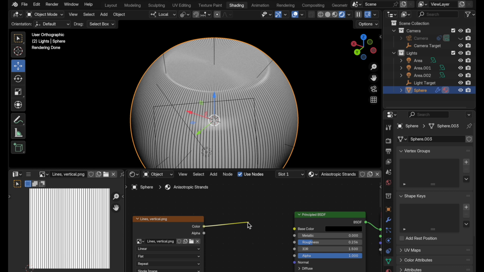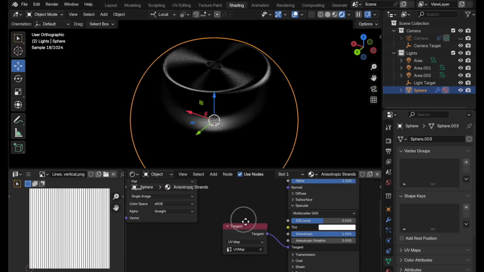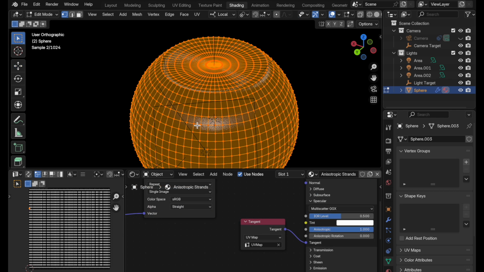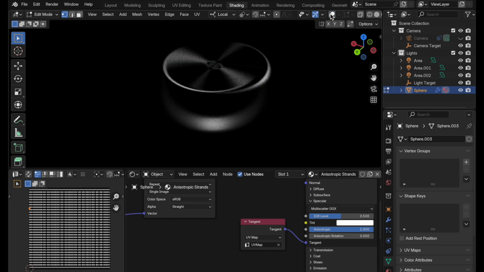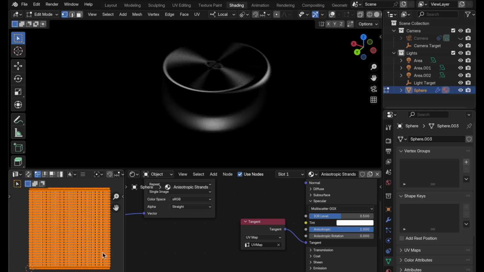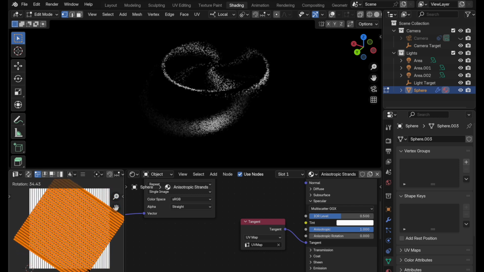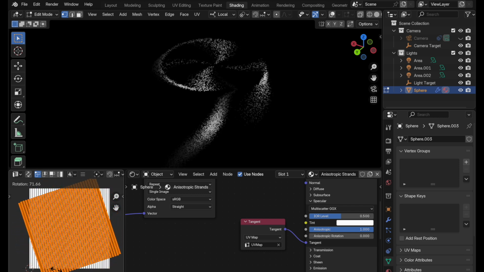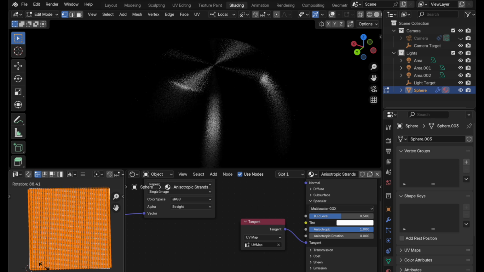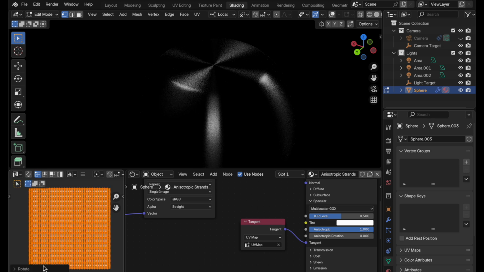Okay, so let's go ahead and rotate the UVs. We need to come back into edit mode. Let me just turn off overlays so we can see this. Come down into the UV map editor, R key, and we're going to rotate the UV map so that the strands get mapped 90 degrees. And there we go.